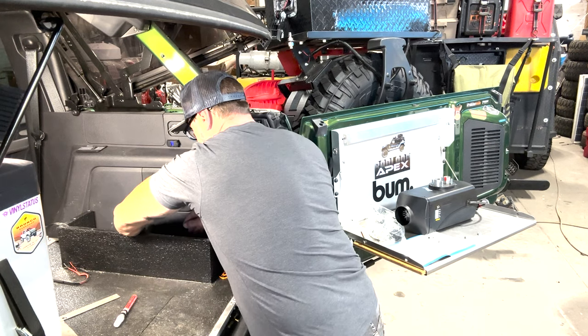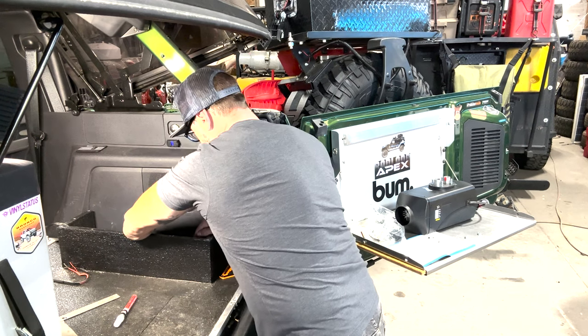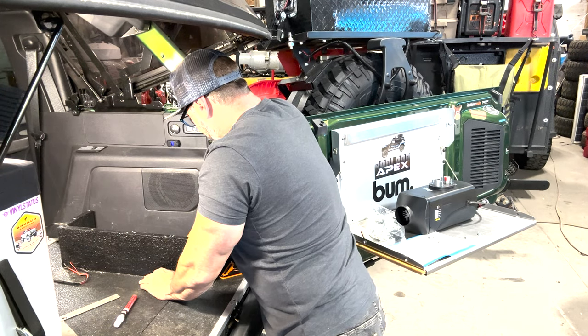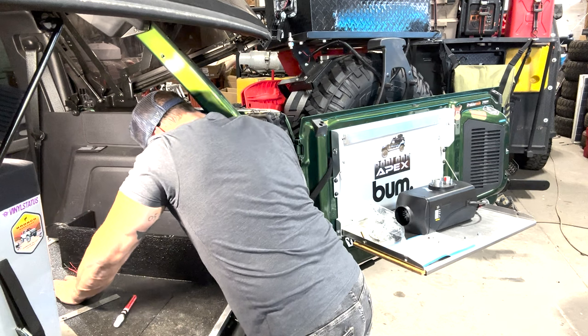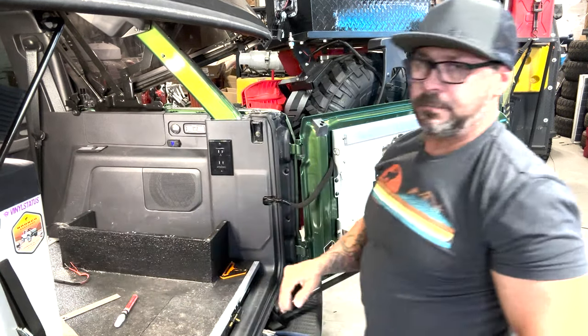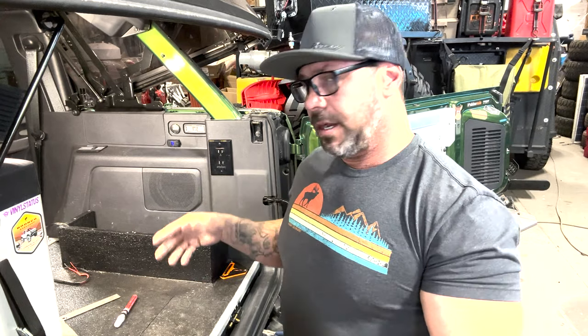So let's get this where it'll fit. It fits right here. Okay. So what we're gonna do is basically it's 2.5 inches. So basically what I've done is just taken the diagram of the outside of the unit, used the measurements for here to here and here to here. Now I know where it's going to sit.